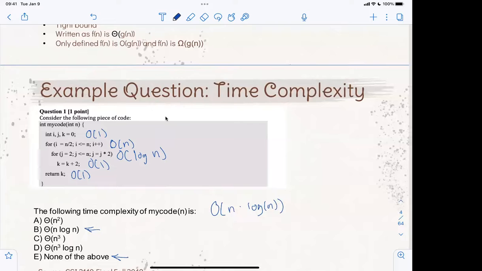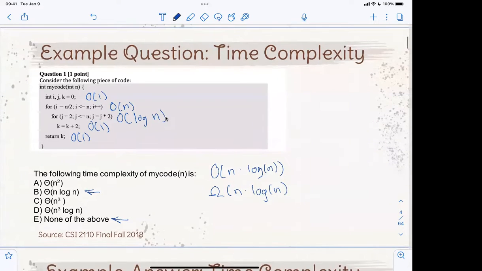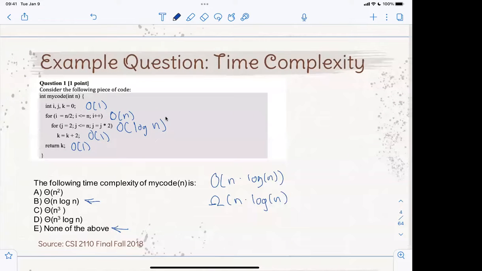There isn't much we can actually change, as there aren't any if statements that would change the time complexity. So it'll share all the same time complexities as the lines I've written out, so it will also have a big omega of n log n. Since we know that it shares the same time complexity for both big O and big omega, we can now safely say that it has a big theta of n log n. So it's answer B.